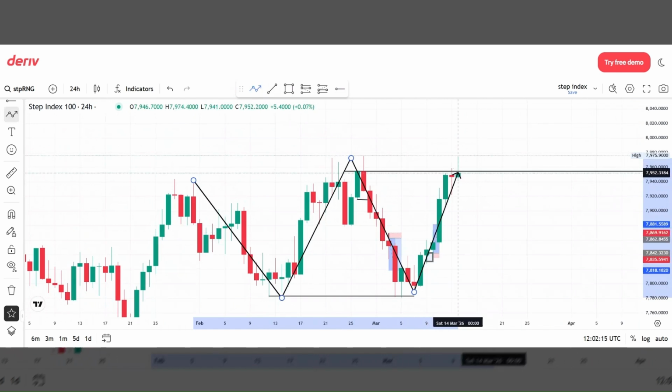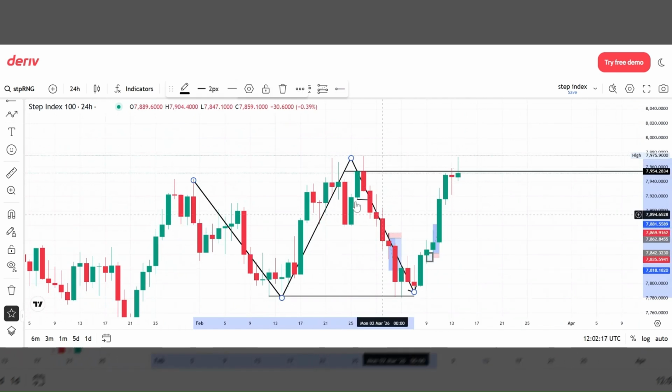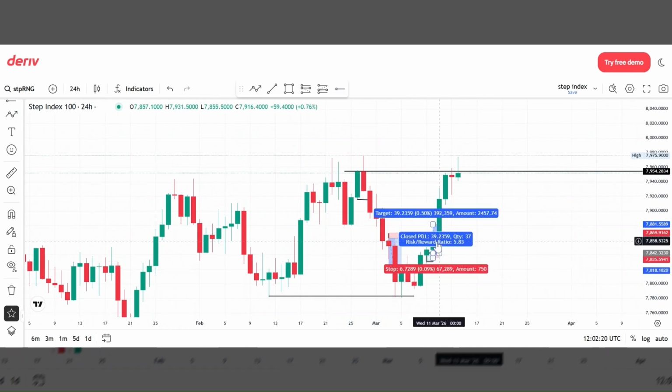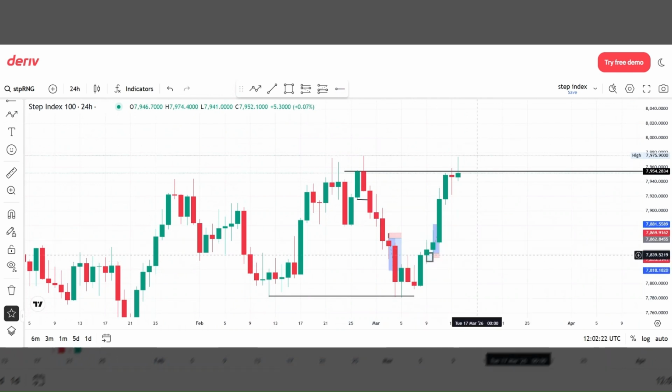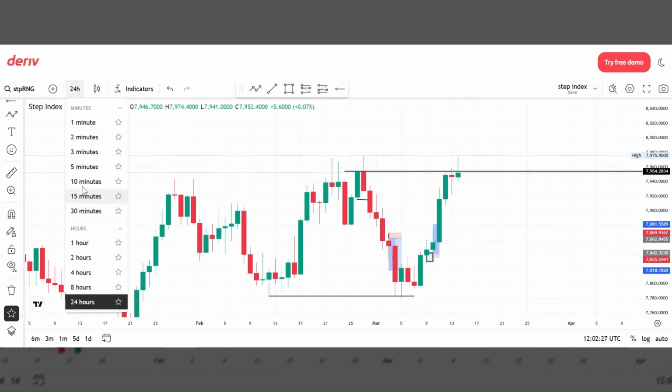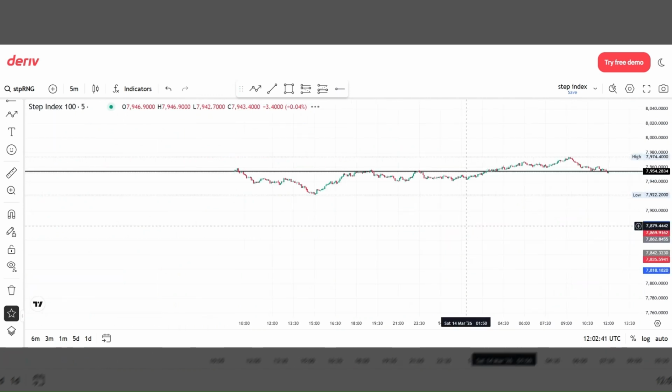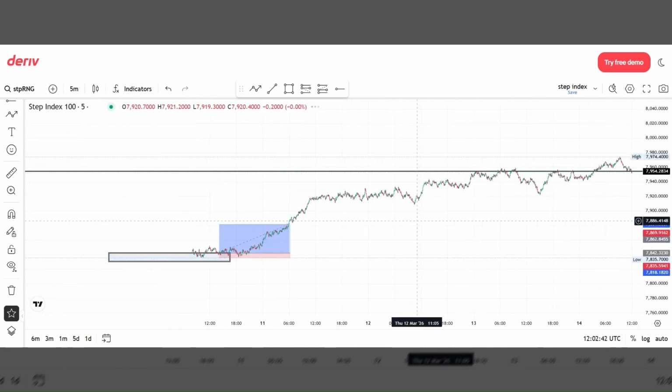You can target here. But me, I don't want to be greedy. I'm comfortable. This one is 1 to 7. I'm comfortable with it, that's for me, because I believe this market is open on a daily basis. That is synthetic for you. It's only currency pairs like today, Saturday, you may say, oh, the market is not open. But as far as synthetic indices is concerned, the market is open 24/7. So it's just for you to understand this.